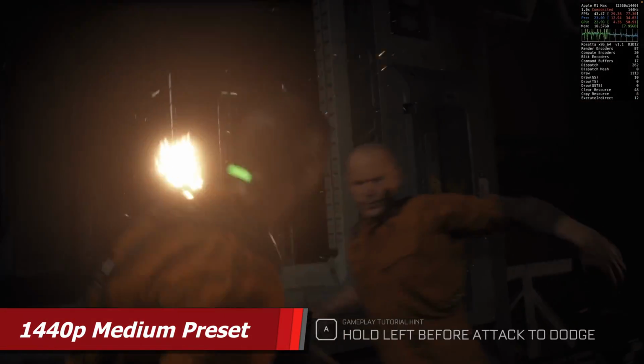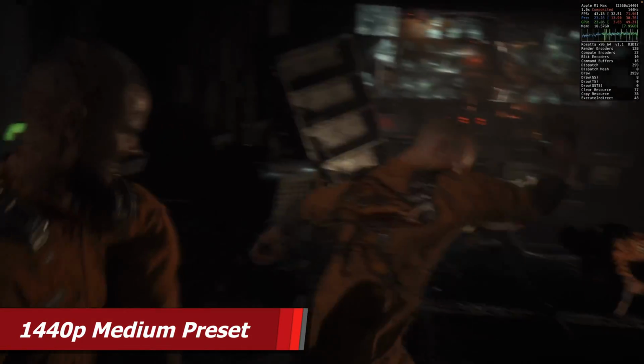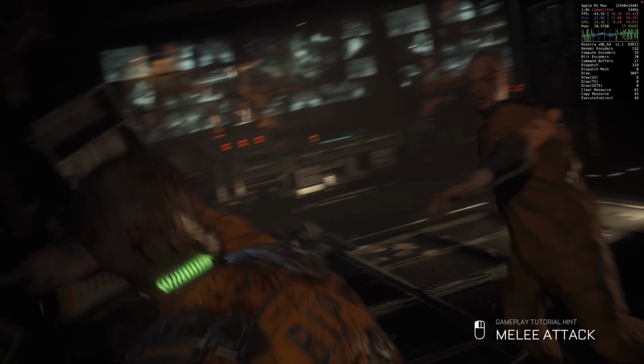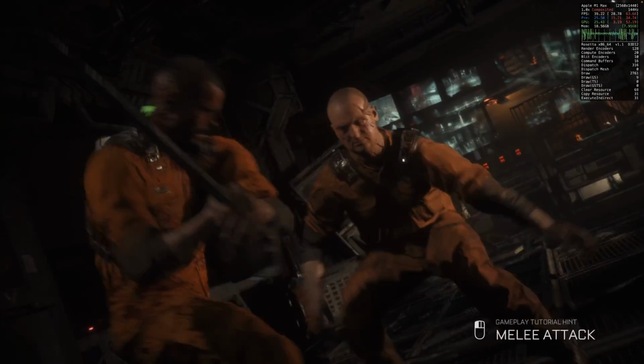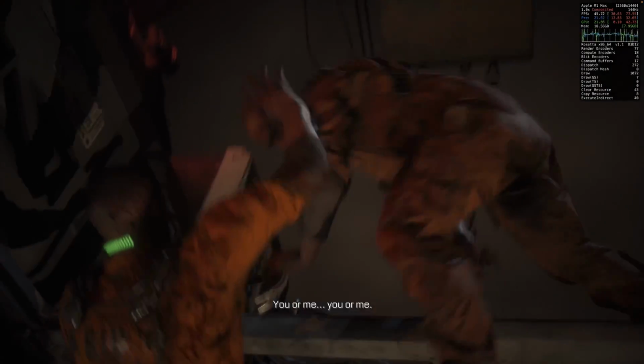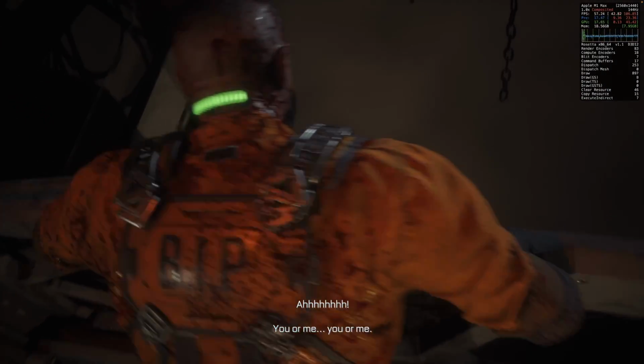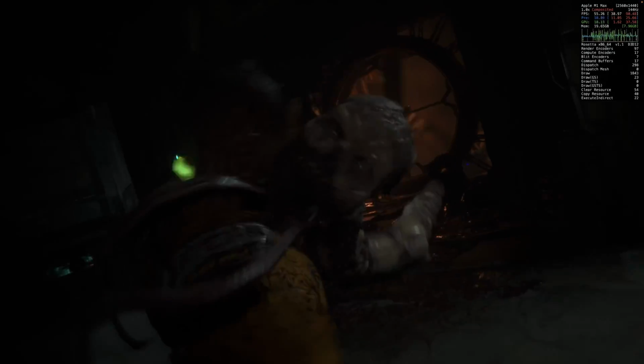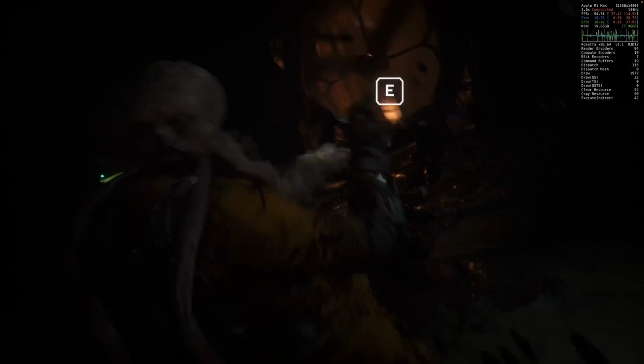In 1440p and medium preset we can see that the monsters have changed to humans again. This is one of the more computer demanding scenes as well, so we can see that the FPS is a little lower, but once again the experience from the game is just so smooth that I couldn't believe that even below 40 it can still be so enjoyable and playable.